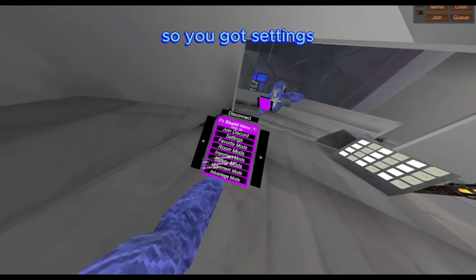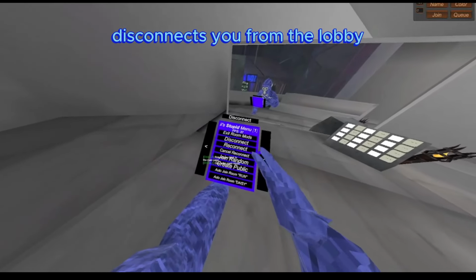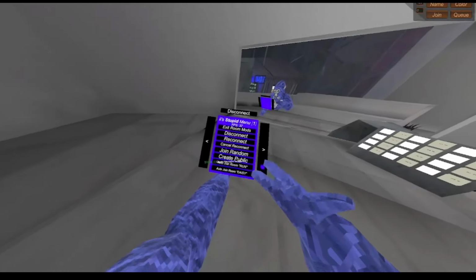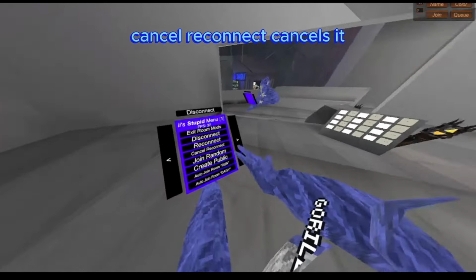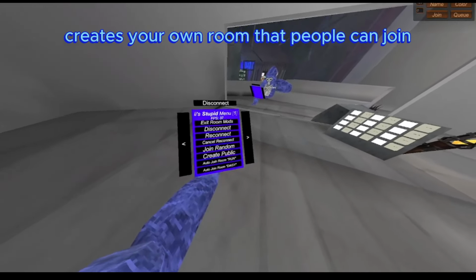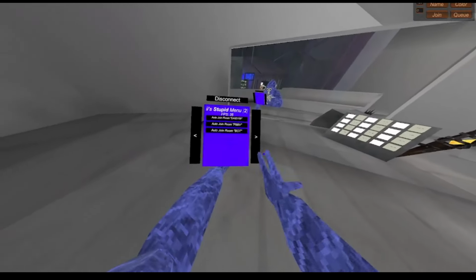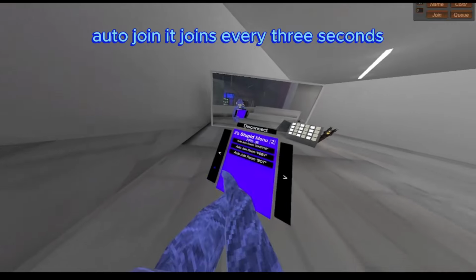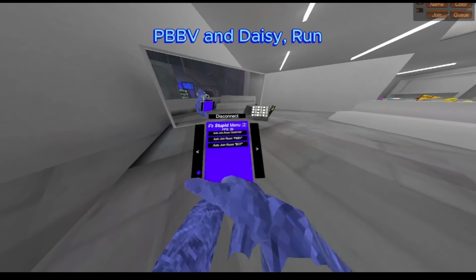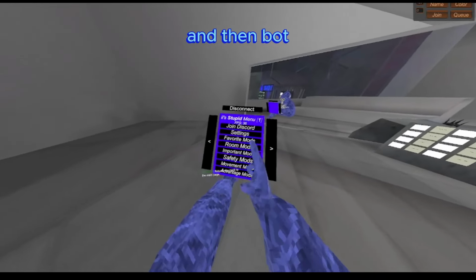So you got settings, just settings, room mods, disconnect, disconnection from the lobby, reconnect, puts you in a new lobby, cancel, reconnect, cancels it, join random, puts you in a random public lobby, create public, creates your own room that people can join, like just by going into a city. Auto join, it joins every 3 seconds. There's DayZ09, PVPV, and Daisy Run, and then bot.